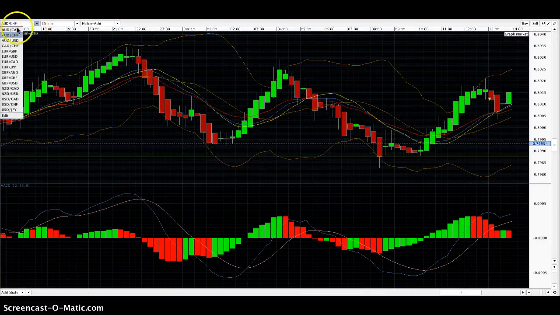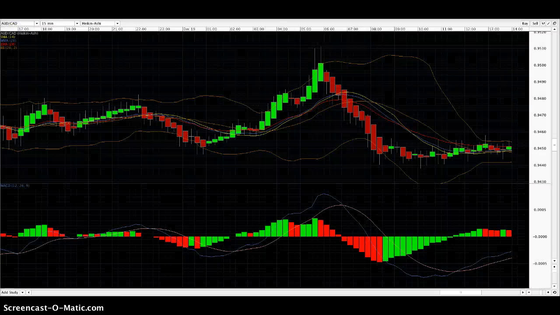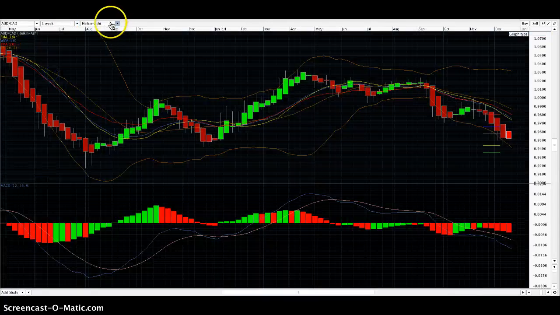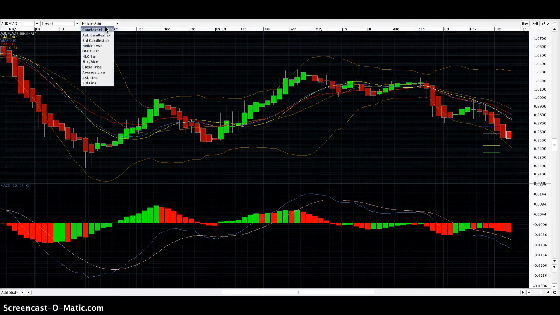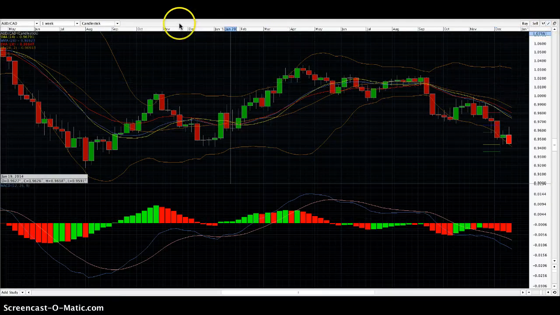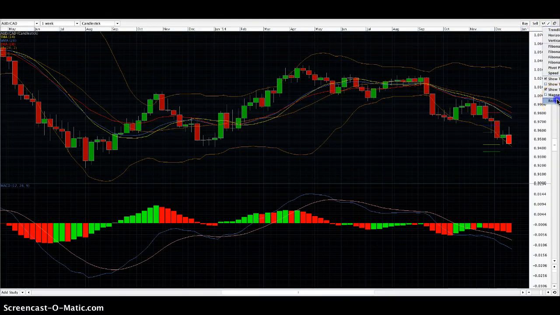I'm just going to go over my weekly trades here. It is now Sunday the 21st. Market's going to be opening up in about an hour, so I'm going to take a look at my weekly trades using my main system, not my MicroStrategy system. I'm using the standard candlestick system on the 1 week chart.